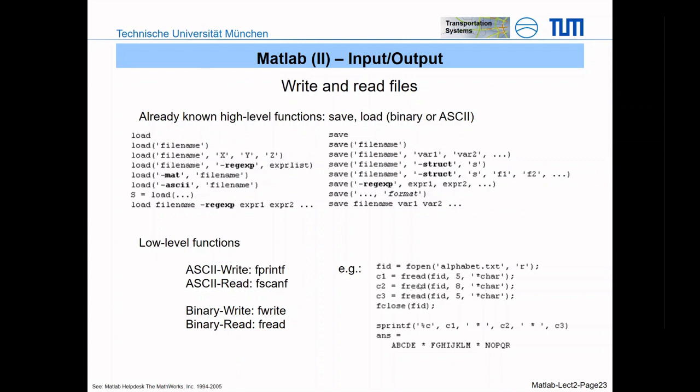For example, in this case, there is a read of a character with 5 different elements. So it reads 5 different character elements, and then it closes the file again. And then to write into a file, you can use the fprintf function. There are a lot of other functions for reading, for example fgets and things like that. There are also other functions to print to the file, but one is sprintf, where you use a special format, and then you read this into a variable which has this name.